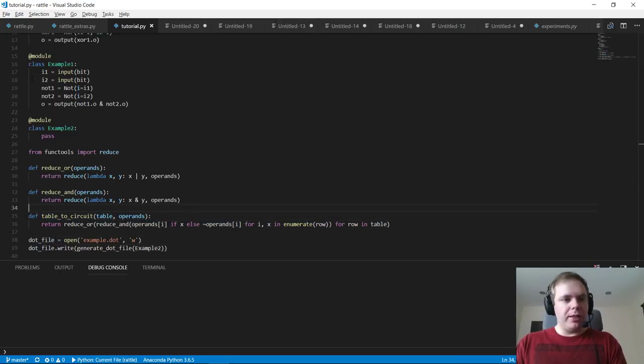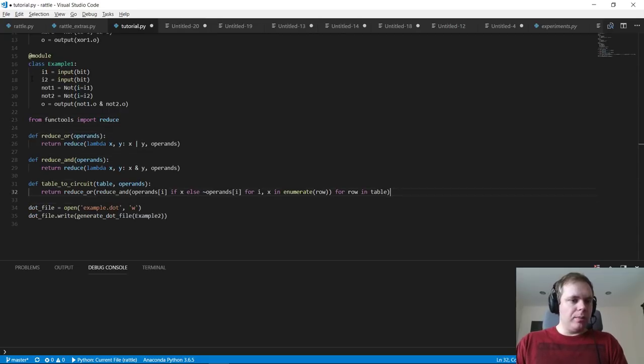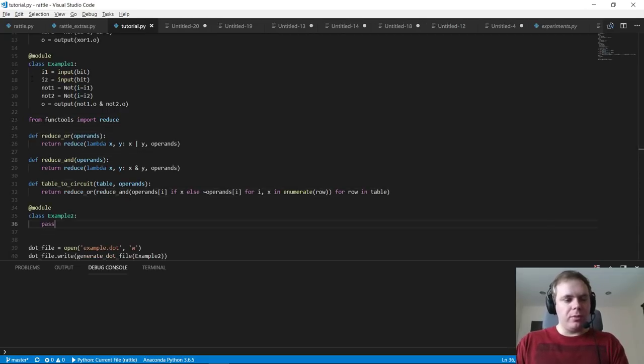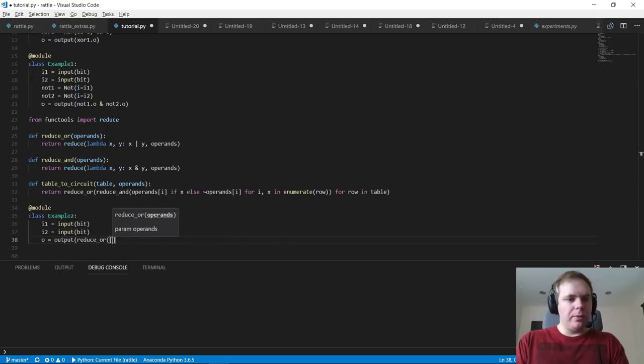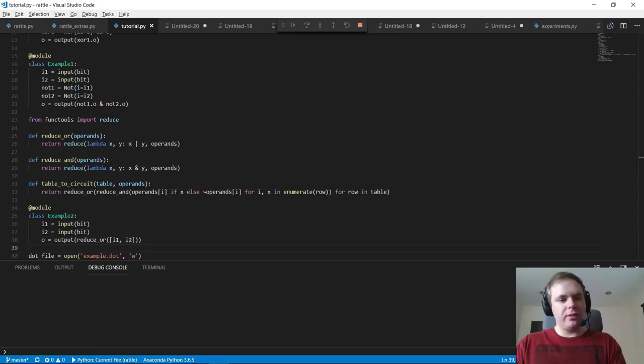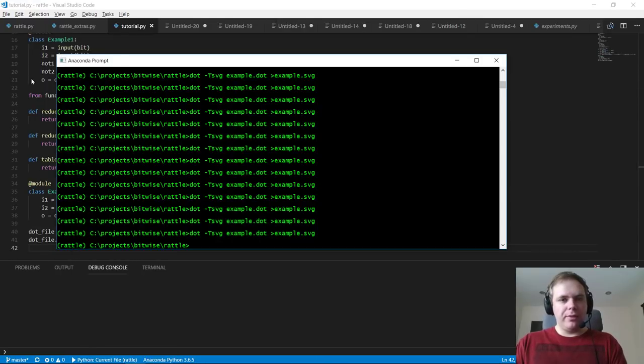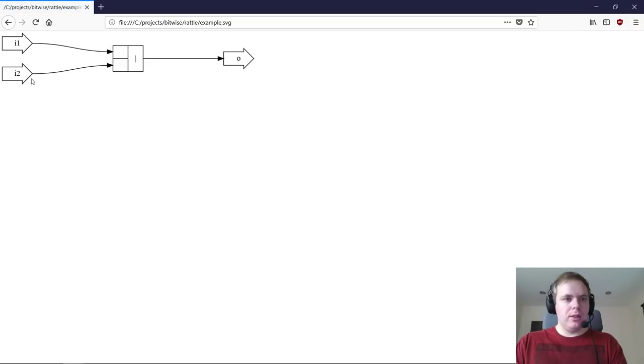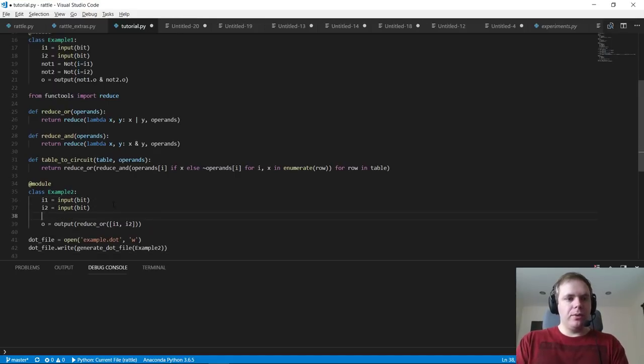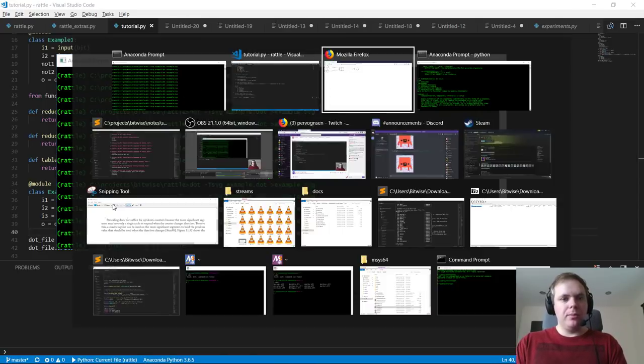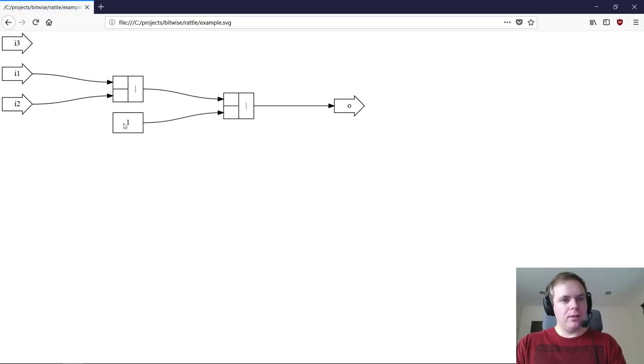Before we do this whole thing here, let's try a test case of reduce and whatnot. Say we have, first let's try 2 bits, and say we do reduce OR, and then we specify the list of those inputs. Let's see if that does what you hope it does. Right, so you can see it joins these two inputs with a single OR, and now if you have 3 inputs, you have a list of 3 things, it should now cascade. Okay, that's incorrect.